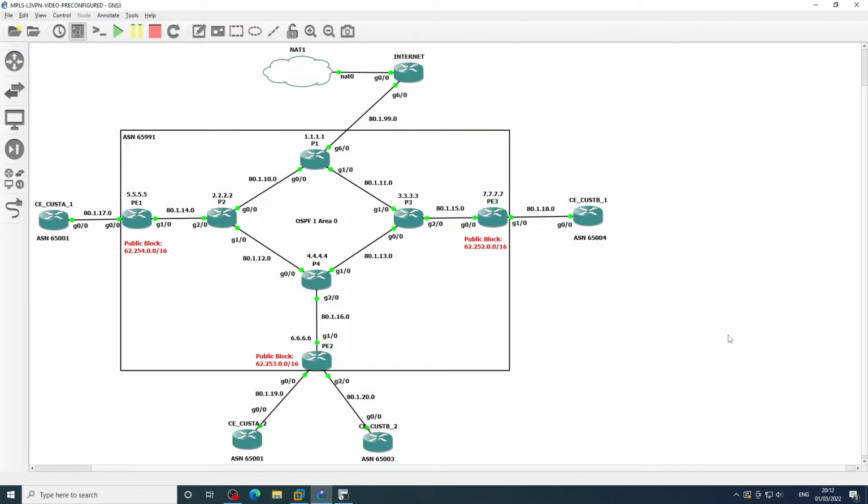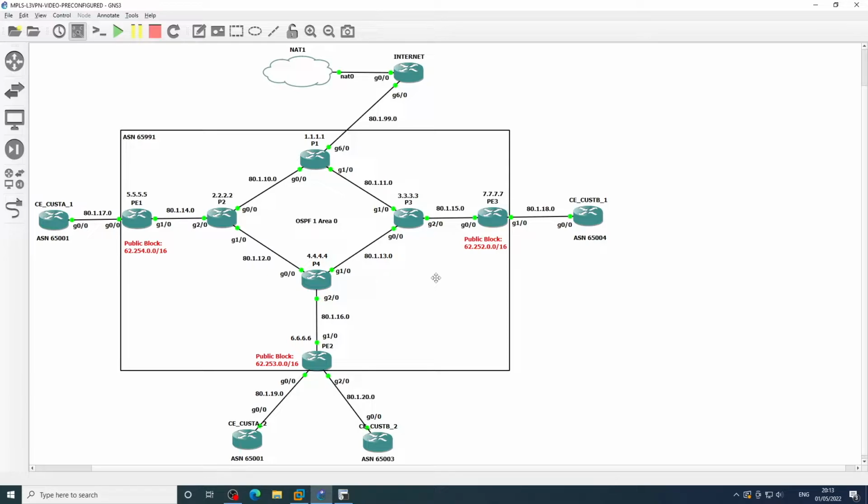Hello everyone. In this video I'm going to demonstrate and explain one of the methods for giving MPLS Layer 3 VPN customers internet access. Now this isn't commonly deployed anymore, just down to the speed of MPLS lines being maybe 10 megabits per second, whereas a normal internet connection can be potentially hundreds of megabits. So it's good for a backup line, but it's not commonly deployed as a primary means of connecting to the internet.